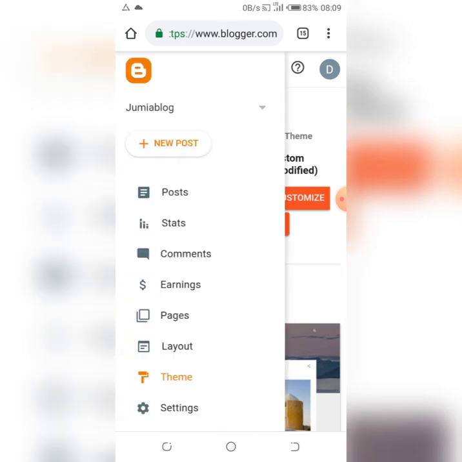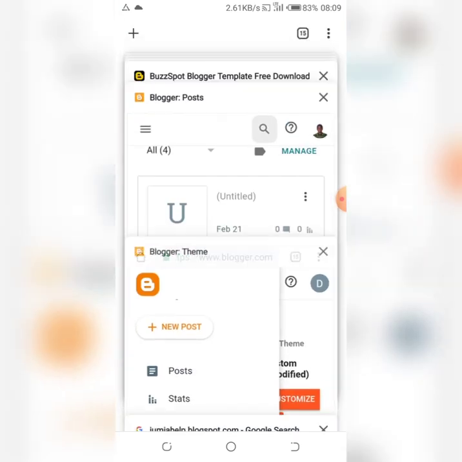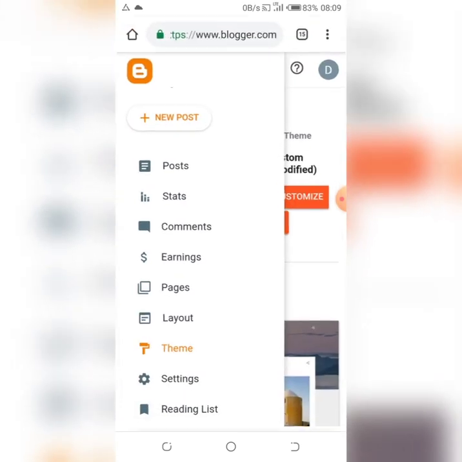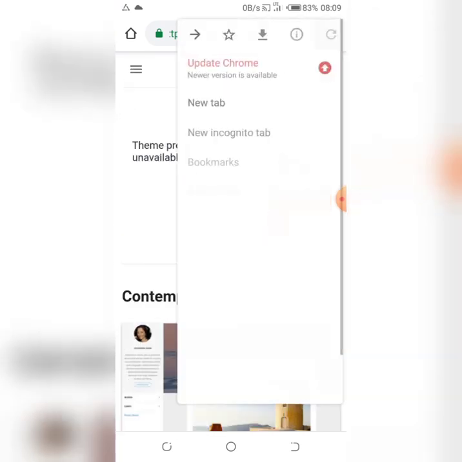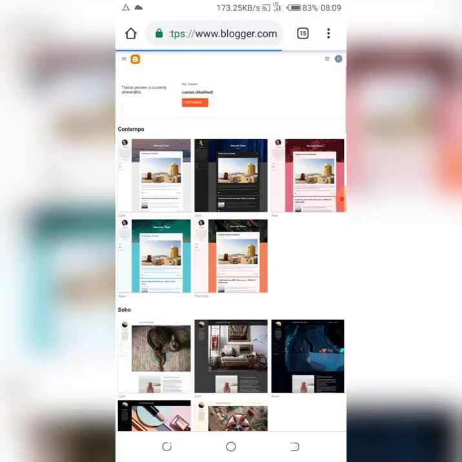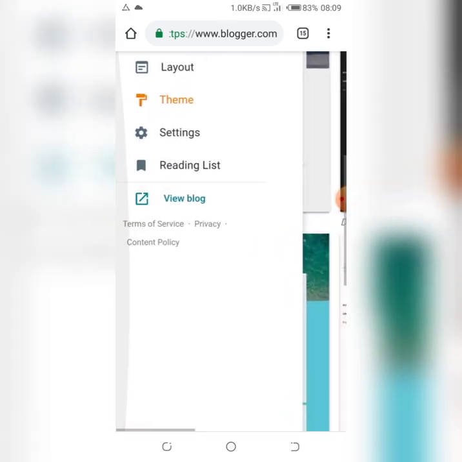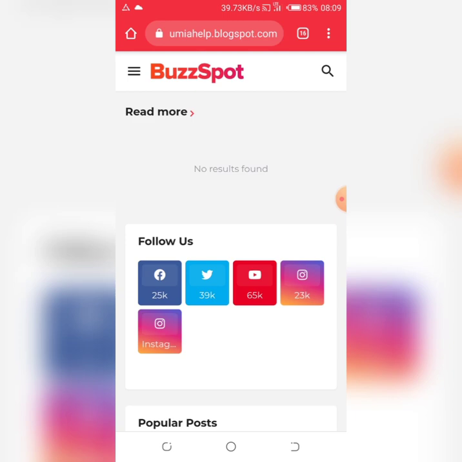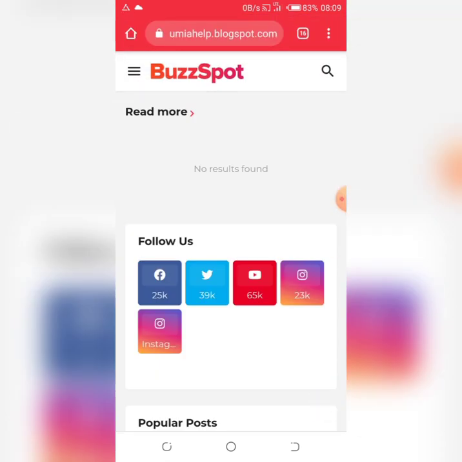Okay, so let us view the website now and see how it looks. Sometimes with the button down like that, the view website may not be visible. So let us click on this amber button and desktop. Let's turn it to the desktop version. Then let us click on this amber button so we can view the blog. I click on view blog, and so this is what my blog looks like now. You can actually edit everything and change it the way you want.